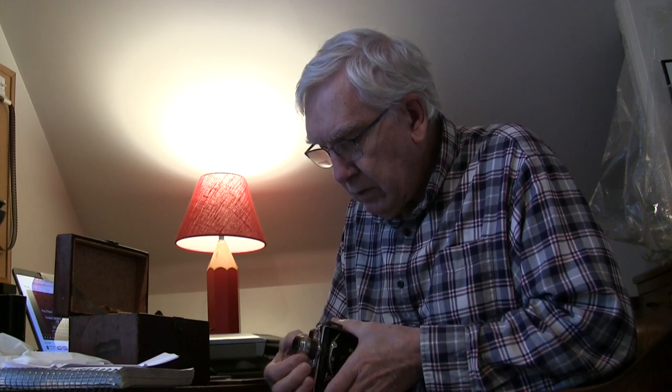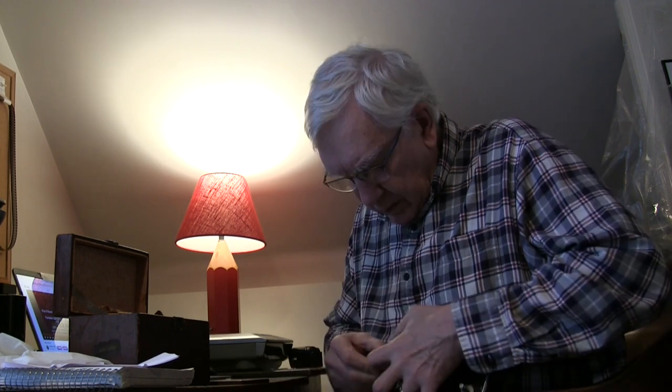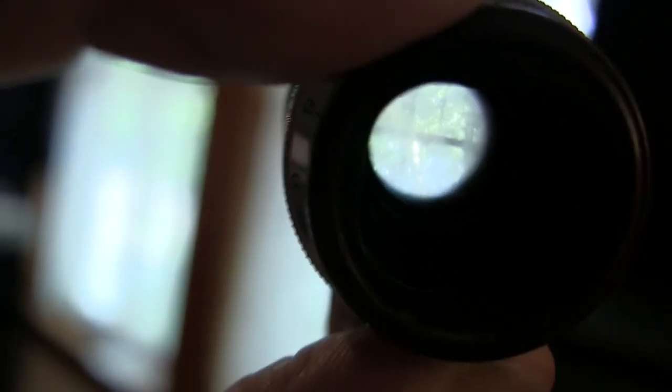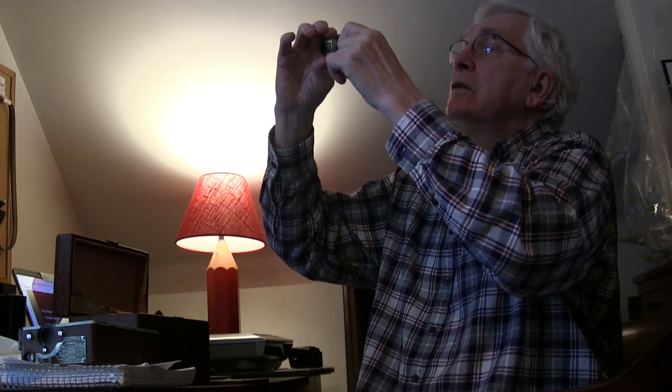No. I think that's broken because all it does is spin. This lens is crap. It turns and turns and turns, but it doesn't stop turning. So I'll have to look into that. Yeah, that's pretty cloudy. The camera works. I have other lenses.